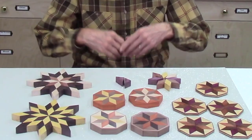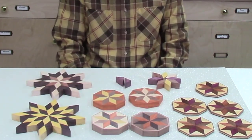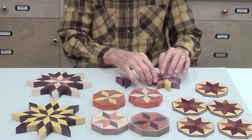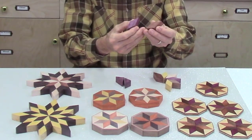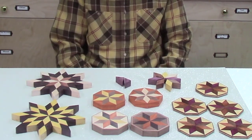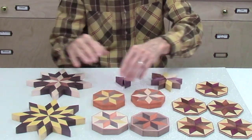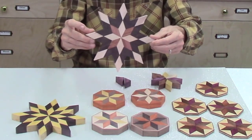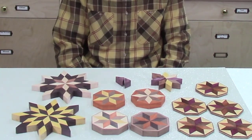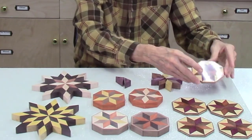Hello, my name is John Manure and this will be a three-part video series on the production of these eight-sided star-shaped patterns which are cut on the bandsaw. In part one, we'll describe how trapezoid-shaped pieces are sliced on the bandsaw using the AccuSlice and the AccuEdge system. In part two, we'll describe how these pieces are glued together to produce star-shaped patterns. And in part three, or maybe part four, we'll describe how these patterns are used to produce finished products such as coasters, trivets, and small segmented bowls.